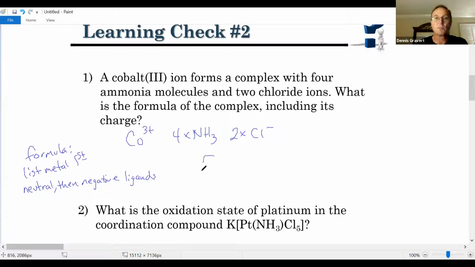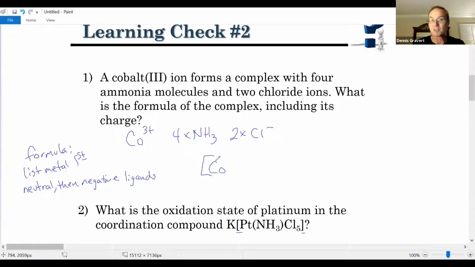So that's the plan when you're drawing the complex. Also, you put things in brackets to indicate, hey, this is the part of the molecule that's covalently attached together. That is my coordination complex. And so this whole cobalt ion with 4 ammonias and 2 chlorides is the covalently attached complex. So let's list the metal first, just like down here is an example of a formula. We don't list any charges unless there's a net charge at the end.